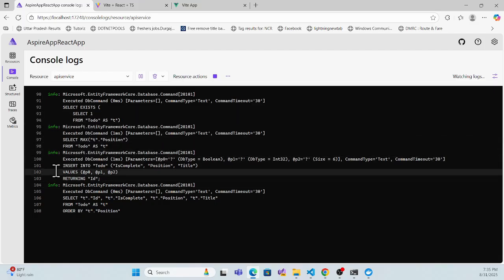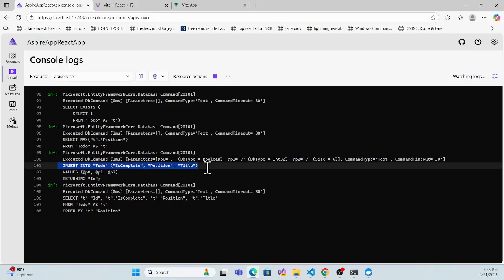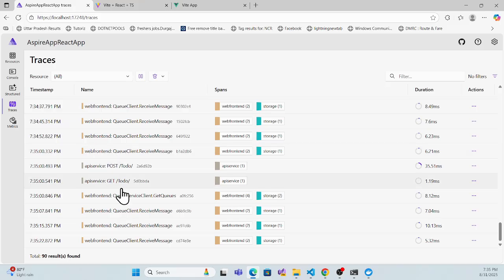For example, this insert statement is happening for this new data, and it is also retrieving the data. If you want, you can also see the same calls as structured logs and trace logs.